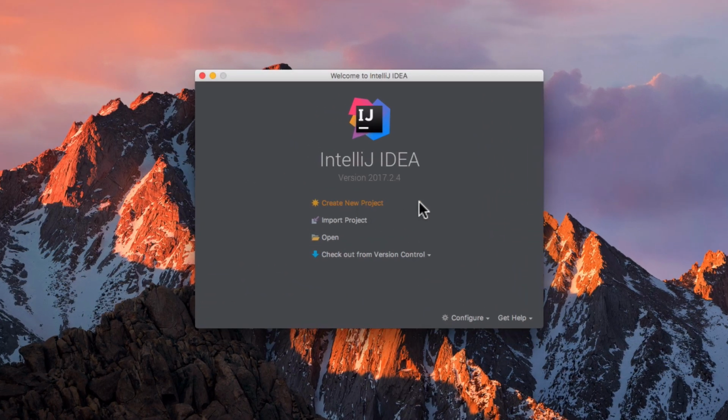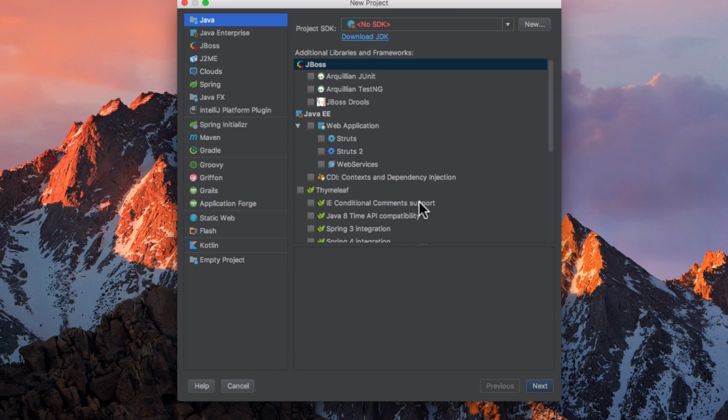So we're going to create a new project and we're going to pick the type of project that we're going to run. In our case, it's going to be Java. Right here, we have project SDK. So there's no SDK defined for our new project. The SDK, remember, software development kit, and it's looking for a JDK, the Java development kit. So we don't have one defined, but we do have one installed. So we can go ahead and define one here.